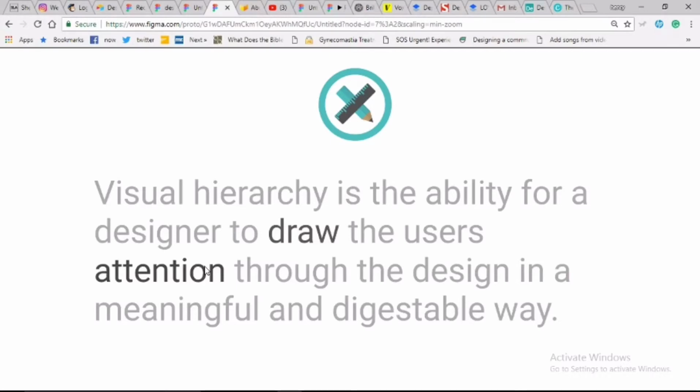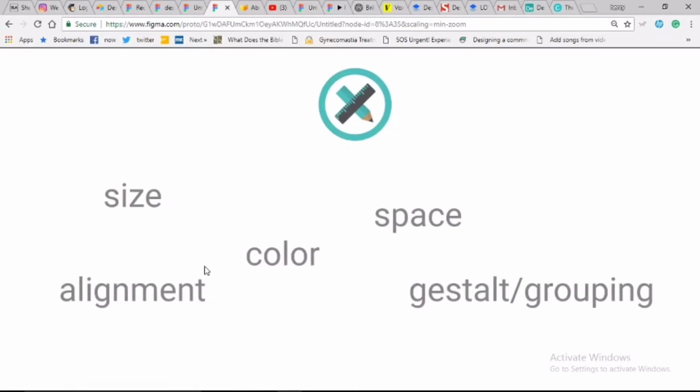There are many things that can be used to establish visual hierarchy, but we're going to just look at a few of them: size, color, space, alignment, and Gestalt, which I also see as grouping. We would go through all of these and how they can help you improve your visual hierarchy.